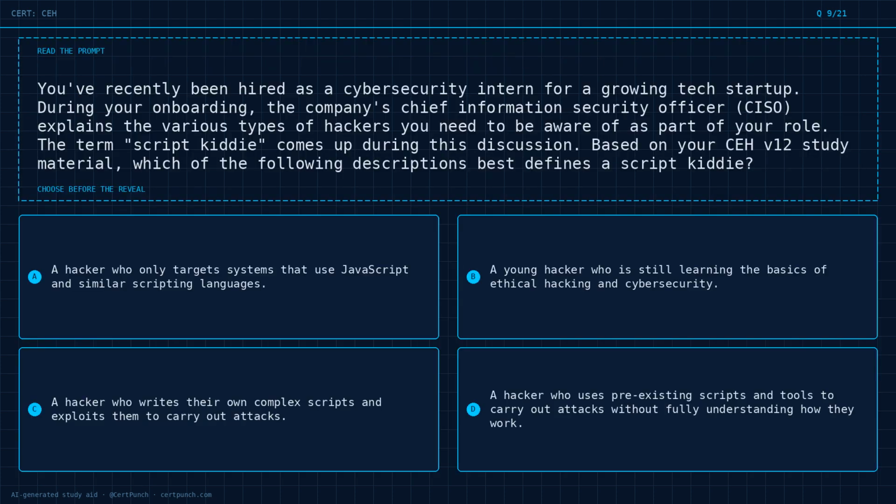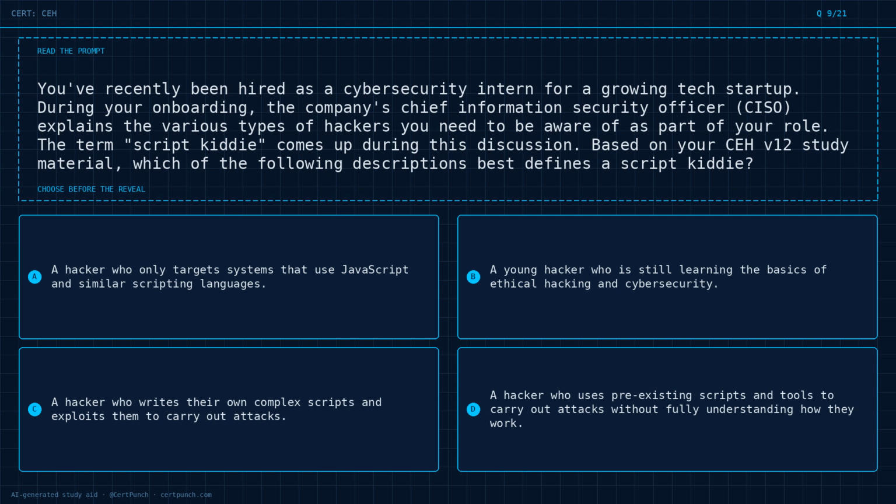You've recently been hired as a cybersecurity intern for a growing tech startup. During your onboarding, the company's Chief Information Security Officer, CISO, explains the various types of hackers you need to be aware of as part of your role. The term script kiddie comes up during this discussion. Based on your CEH V12 study material, which of the following descriptions best defines a script kiddie?